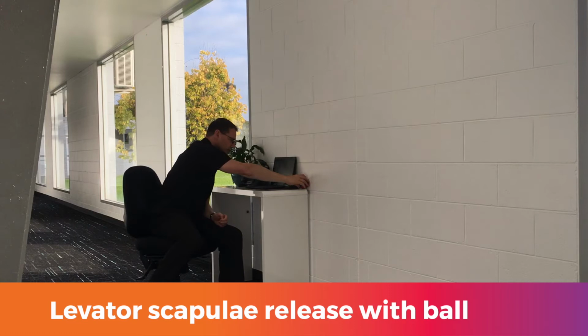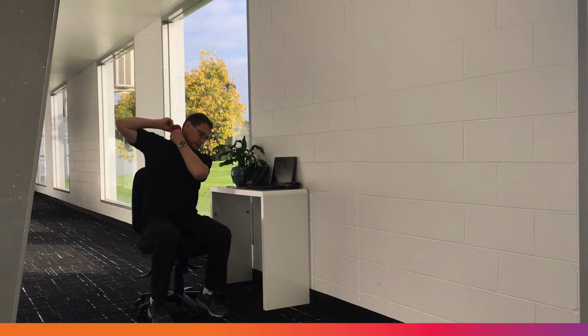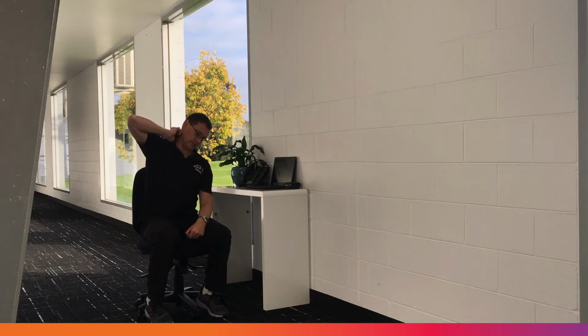Now we pick up the ball, and we're going to go back to the neck and this little muscle up here. So what I'm going to do is roll to one side, tip my chin down, and press the ball right in that little ridge muscle up there. I'm just going to push in and roll it up and down.